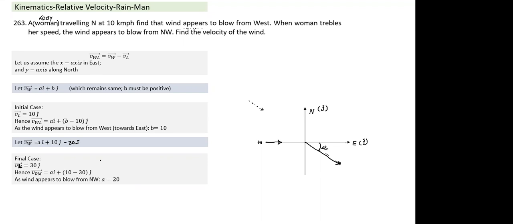This is 45 degrees, which means the i component and the minus j component are equal in magnitude. So this magnitude is 20, and A also has to be 20. So very similar to the previous question. I have done this question so that we understand that in one case the motion is happening in a vertical plane, and in this case it is in the horizontal plane, but the approach of solving the question remains identical. It's nothing but vector sum, vector difference. We choose a coordinate system and consistently apply it, and we get our answer. Okay, that's how the wind direction will flow.